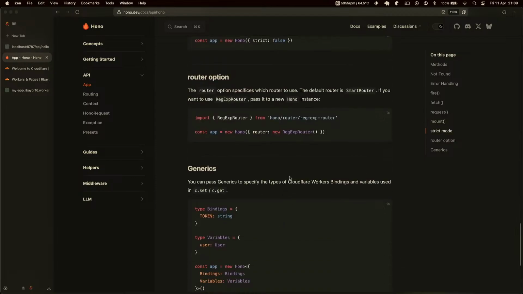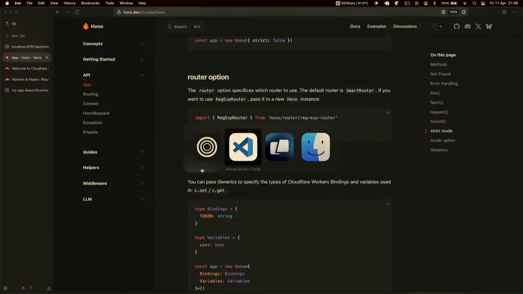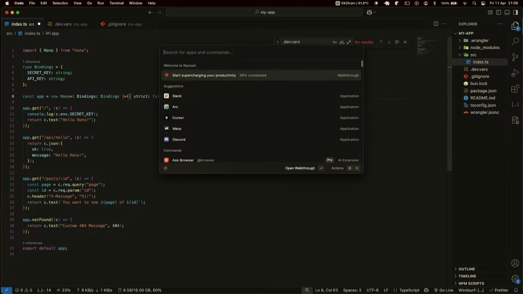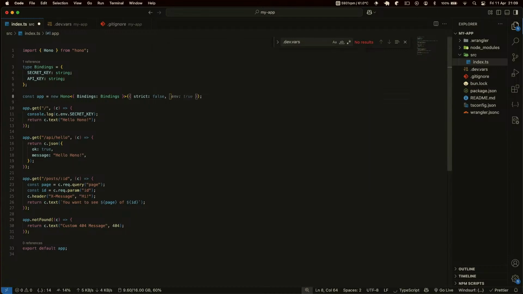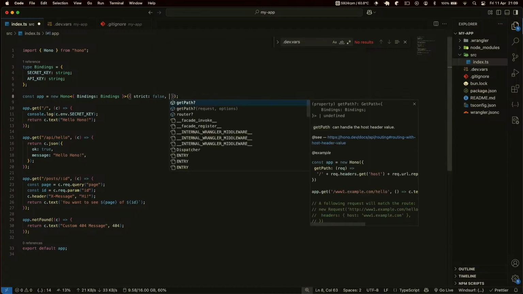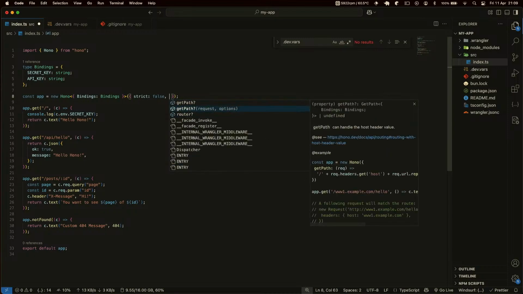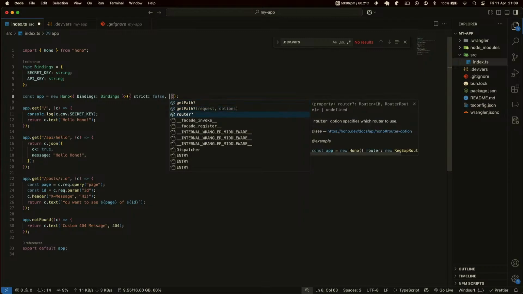So our router options. Let me see what we have. Can we just check? So get path, then router. Okay.